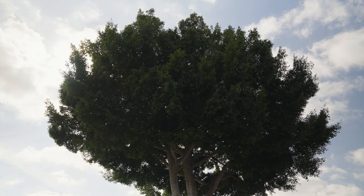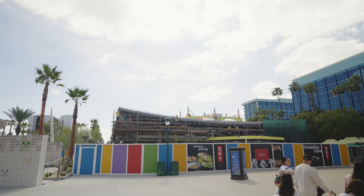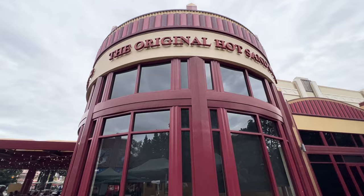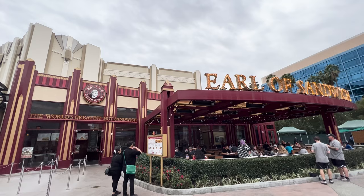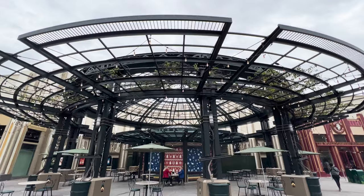Here is the last remaining piece. If I remember correctly, the performance stage sat right there — this planter was on the back side of the stage. Moving it over to the new spot was such a great improvement because it opened up traveling through here at night. This is where the Earl of Sandwich location once sat, and I have no doubt that Din Tai Fung is going to be a way better visual addition than the old Earl of Sandwich. This area between where I'm standing and the tree was the AMC movie theater.